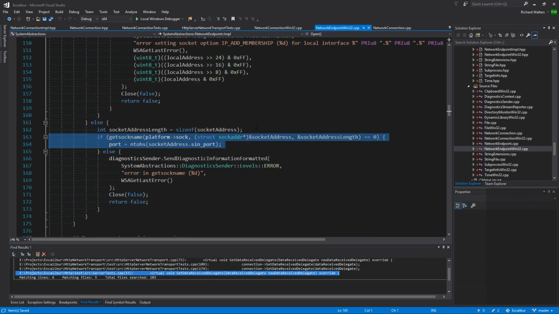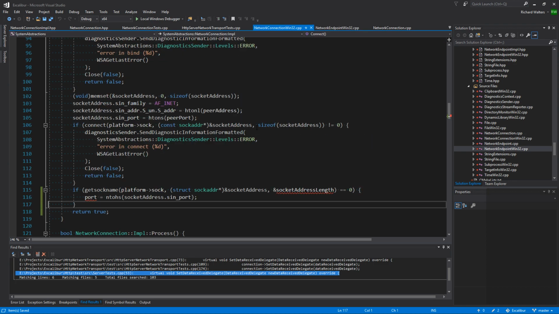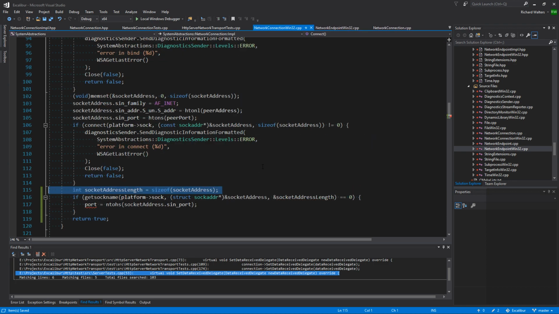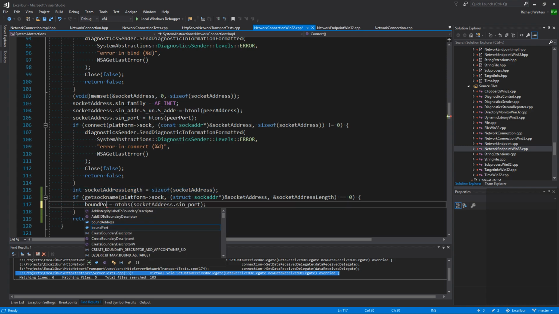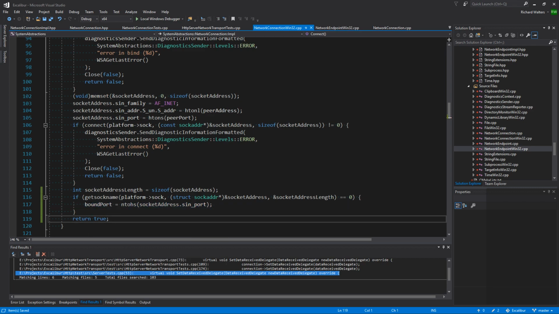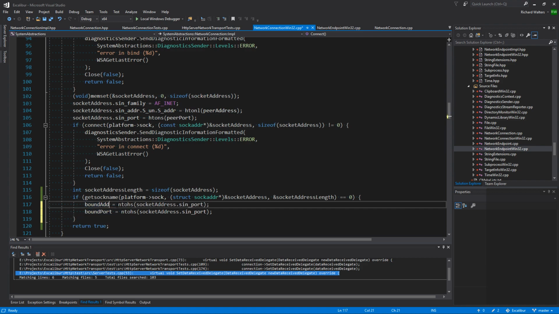Oh, it wants to actually return the actual size, which we don't really need, but it's part of the API. So in this case, it's bound port and bound address. Syn addr.s, the saddr from the union. And we need network to host long, that guy.